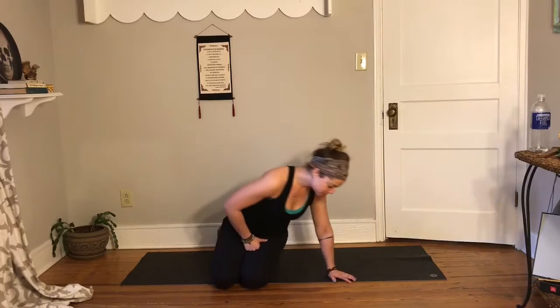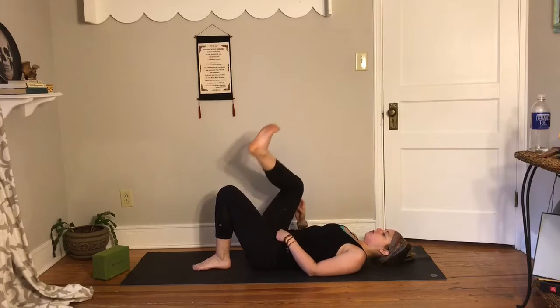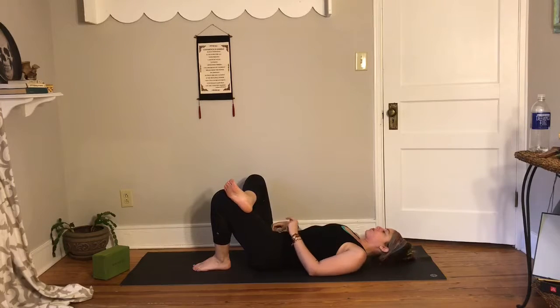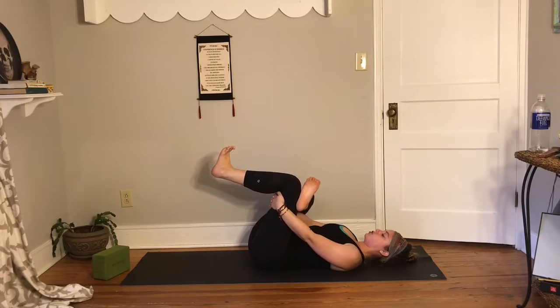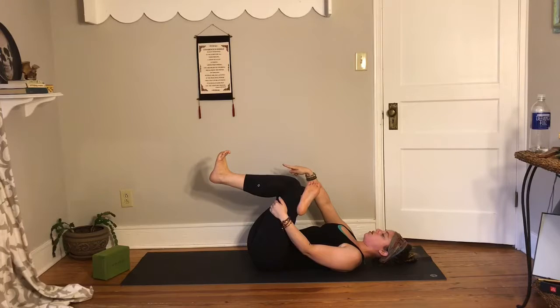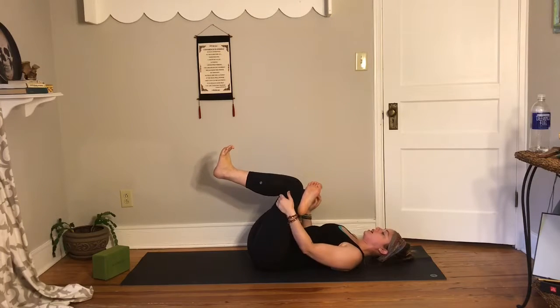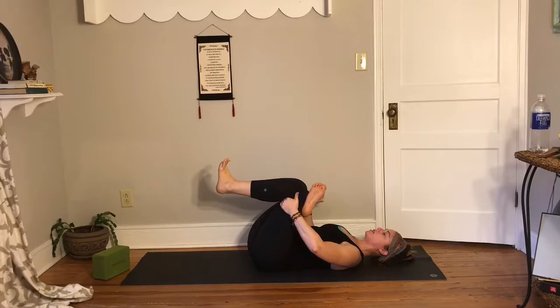To start, begin on your back. If you're close to a wall or there's a pillar in class, you're welcome to use that as well. You're going to cross your ankle over your knee — take your right ankle over your left knee — and notice if you can feel anything on the outside of your hip open up. If not, you'll just hug in. Keep the feet nice and activated, toes being pulled to your shins. From here there are a few options: you can actively press your knee away toward the wall, or you can take your hand and help press it away. You should feel the opening on the outside of whatever leg is bent up into the air, using a little counterforce to hug in with the opposite knee as you press the other knee away.